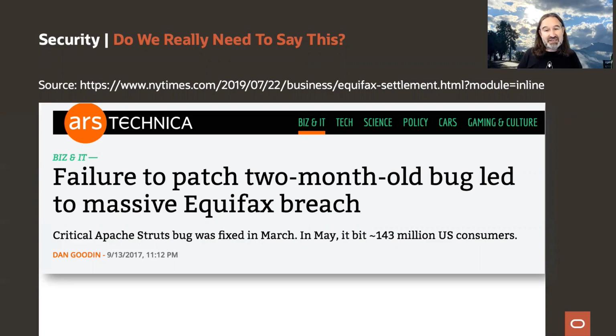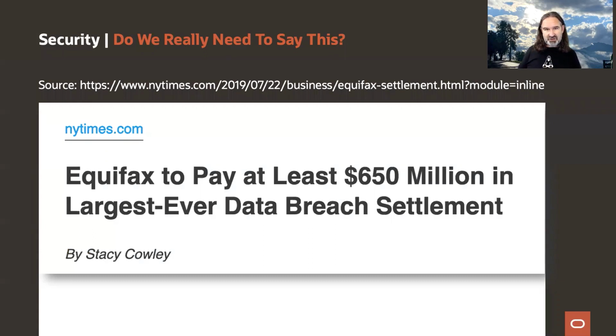Larry Ellison ranted a lot about that on stage at Open World a while ago, because I guess his data was affected here as well. And just to give you an idea, this is from 2019, where Equifax had to pay 650 million US dollars for the largest ever data breach settlement.